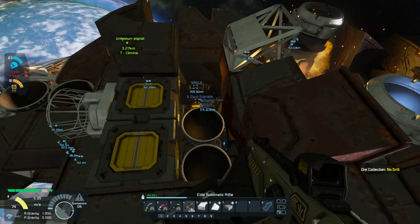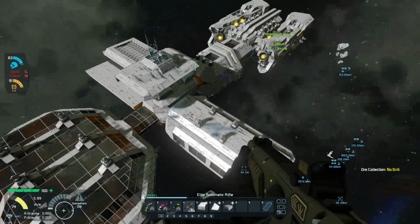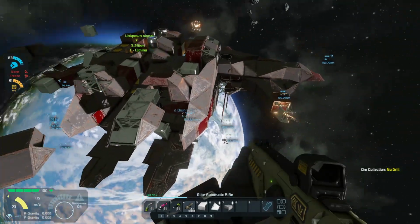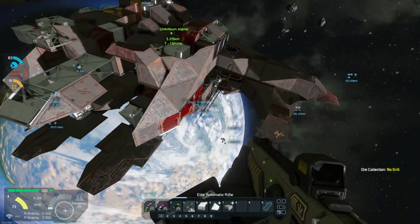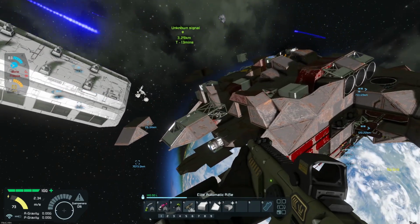Definitely wish we could chop this up though, but I don't have a tugger that I can use, which kind of sucks. We're definitely gonna keep an eye out for one. That's one of the main things that I'm gonna do. And the bobs are just slowly gonna grind away at this thing.